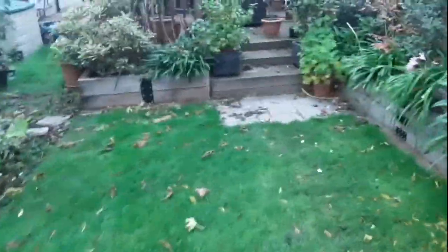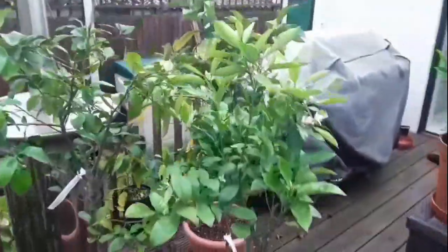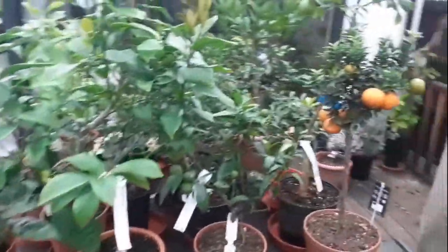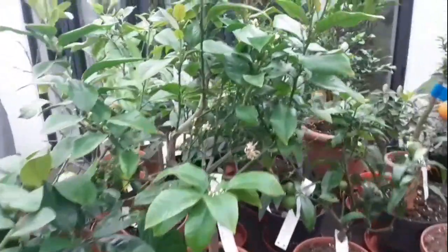So there we are, let's head back and have a look again. So as you can see, that's my whole citrus collection, everything in containers. The only one I haven't shown you is a couple of cuttings I've rooted inside, but I thought you'd be interested in those anyway, possibly.